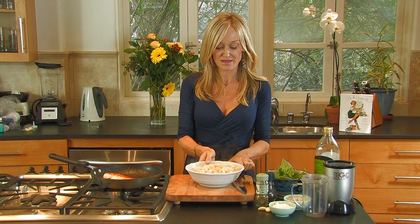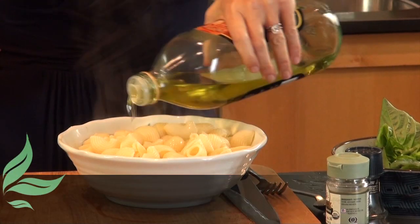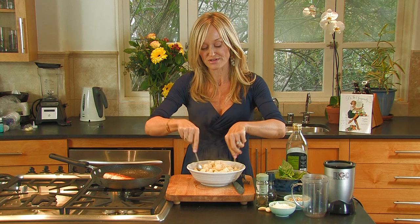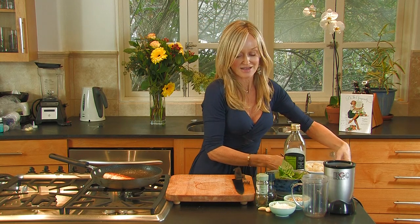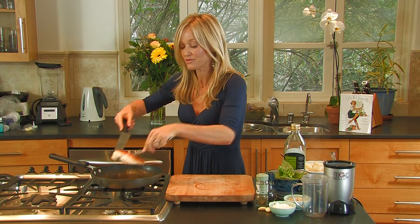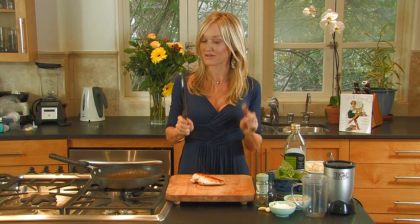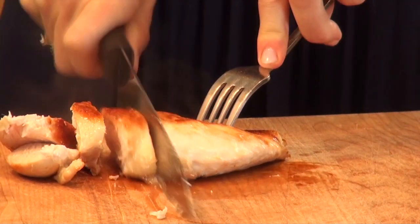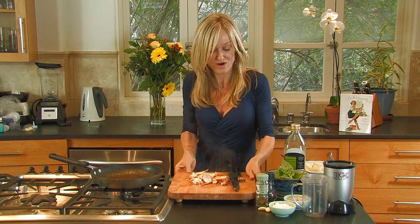I have drained my pasta now, and I'm going to add a little bit of extra virgin olive oil right away — number one, to stop it sticking, and number two, because that is the lovely olivey flavor we want on the finished dish. Now I'm going to take out my chicken breast. Remember, I am using one chicken breast for four people, because this is all about making your meat go further. I'm simply going to slice it up and put that all to one side.